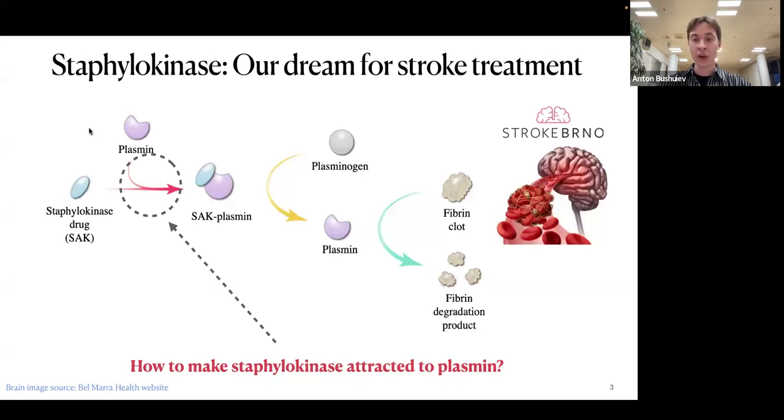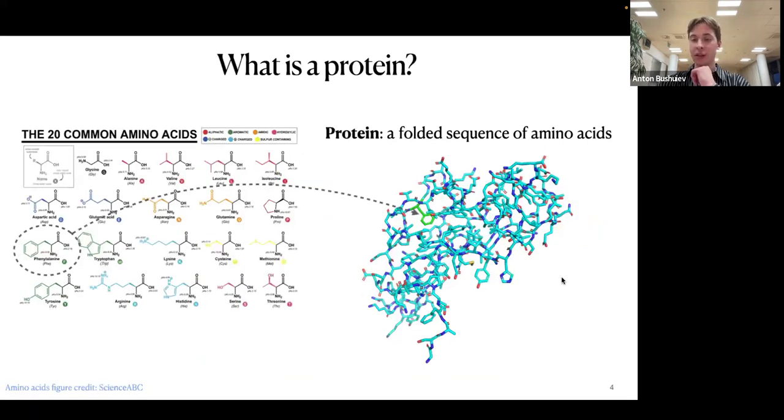So what are all these objects here? Let's take a closer look at this staphylokinase protein. Now we can see it again here, but in a more detailed view. First of all, we can see that proteins are in fact large molecules, or macromolecules. We can see that there are a lot of atoms connected with chemical bonds. And it's not just some random cloud or bunch of atoms connected together, but in fact, it's a sequence of particular building blocks, which are called amino acids, visualized here on the left.